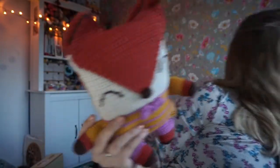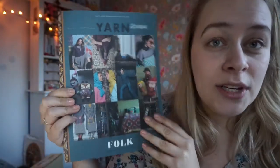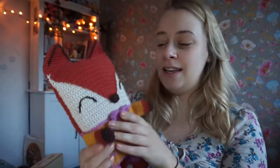And then you can all name your own foxes, as I think that will be the best idea. That way he will also be more connected to the first pattern in this series, which was the Sleeping Reindeer, which was published not on my blog, but in a magazine. You can see her right here, Sleeping Reindeer. It's in Scapius Yarn Bookazin, a folk issue, which is number 6. There she is. And so this will be kind of a similar style. He's a little bit bigger, and of course a fluffy tail, which I really like. So yeah, Sleeping Reindeer, Friendly Fox, and then you can all name them yourself.